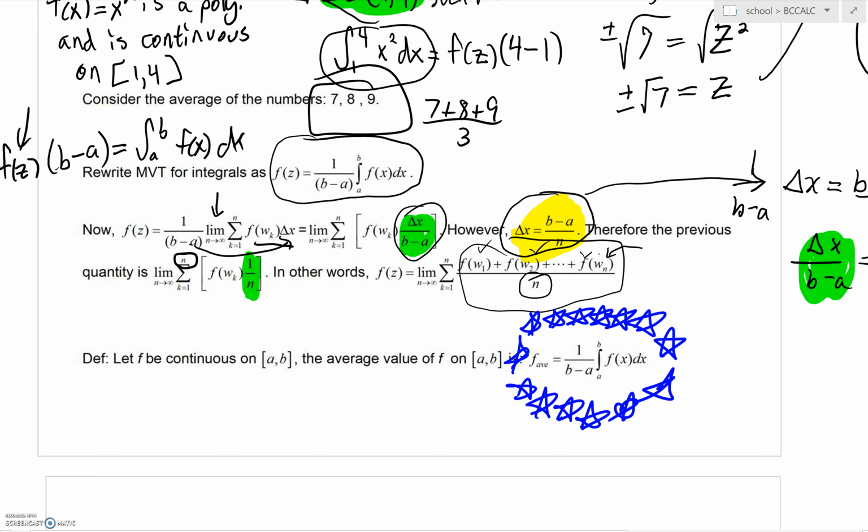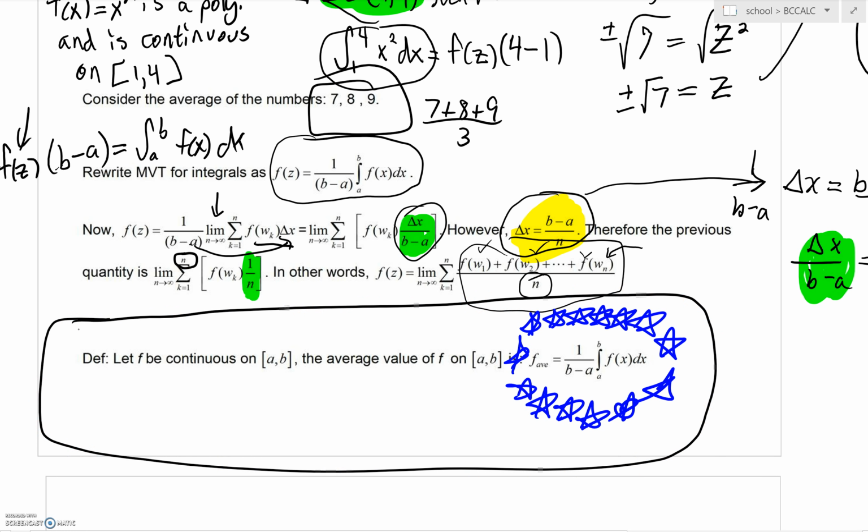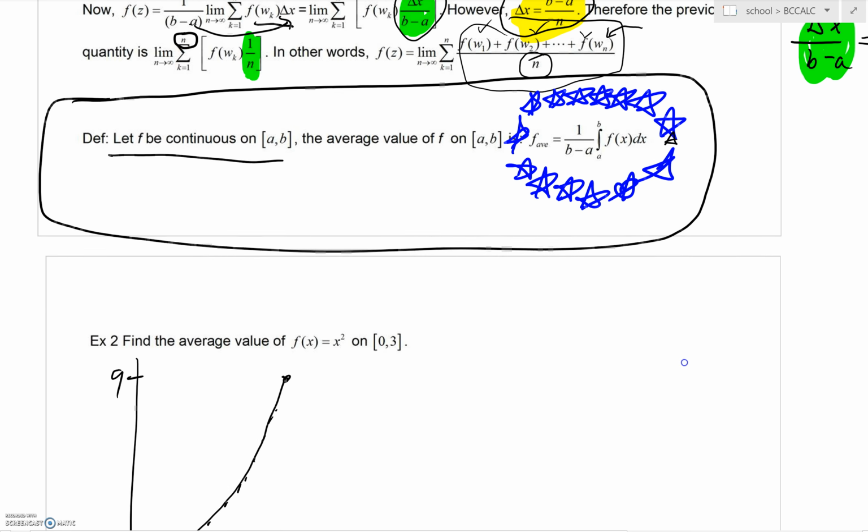They're f values. That leads us to the following, and you want to memorize this. This is far more common and far more important than what we had talked about earlier. The mean value theorem for integrals is very important, but it's this change in the mean value theorem for integrals that is most often referred to. We are defining the average value of a function to be 1 over b minus a times the integral from a to b of f of x dx. As long as f is continuous, this is how you find the average value of f on a closed interval. Integrate from a to b of f of x dx. Out in front, multiply by 1 over b minus a. Tremendously important concept.